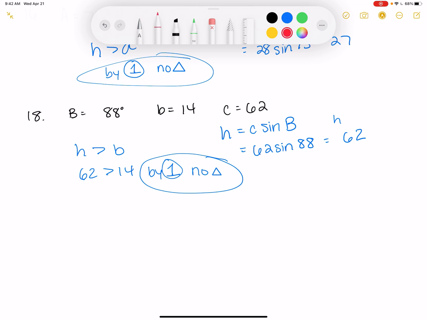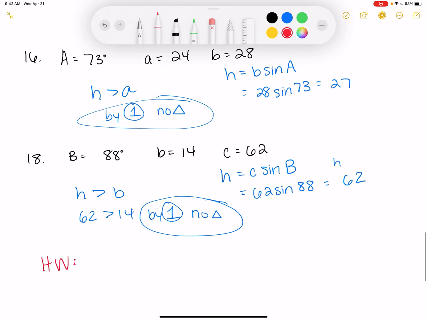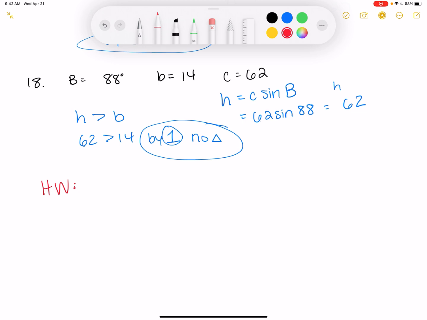So your problems are based on what we have so far. All of this is due Friday because we'll finish the section tomorrow. If you want to work on it now, you can. If you want to work on something else, you can. If you want to sleep, you can. I don't really care. What did I give you guys yesterday? 5 and 7? All right, so let's tack on 11, 13, and 15.